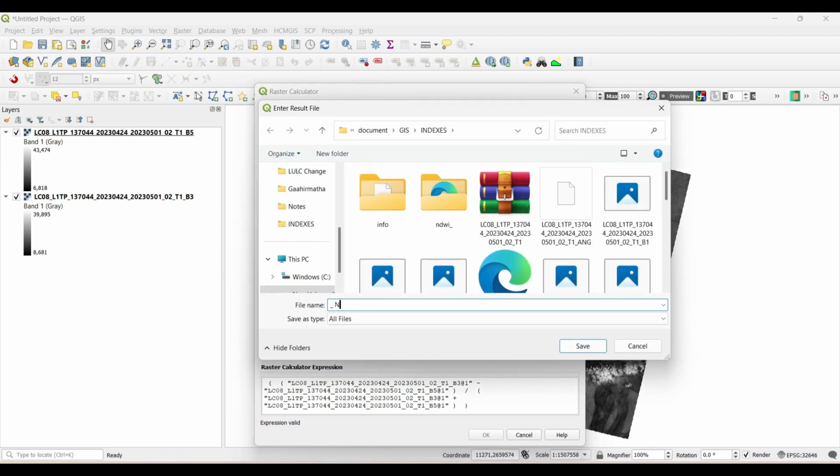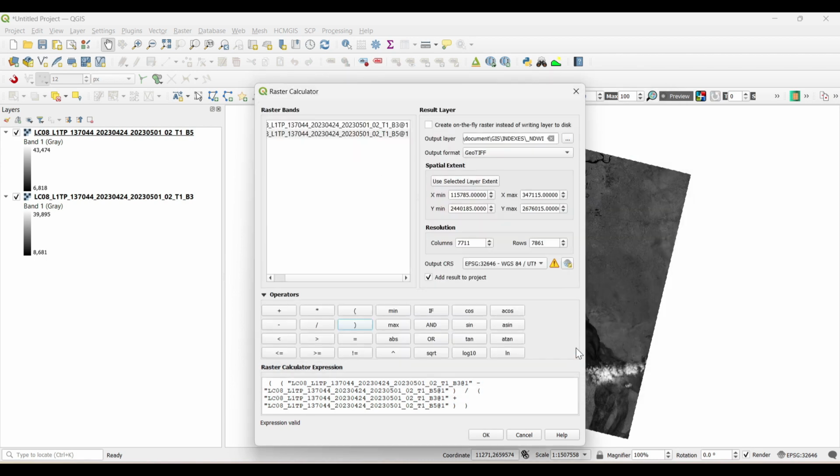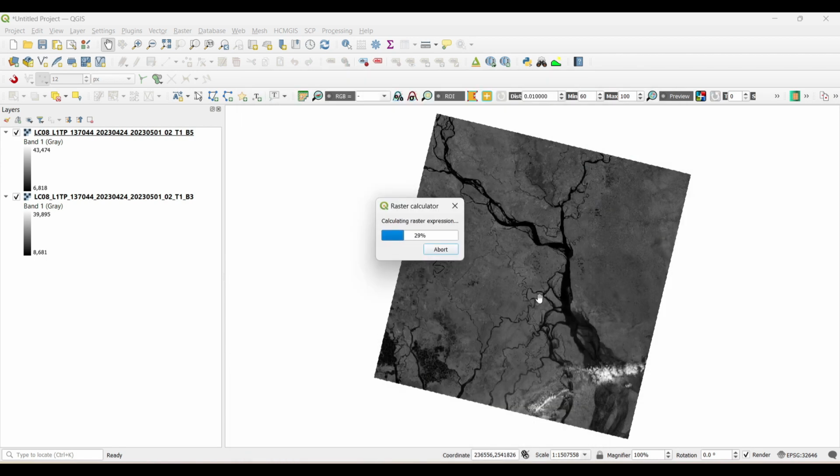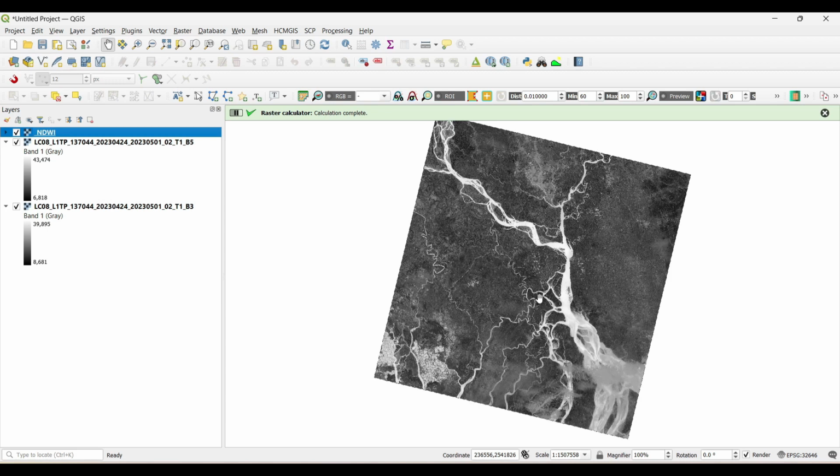Now save to file. OK. Now our NDWI was calculated. These white patches are the water features in the satellite images.